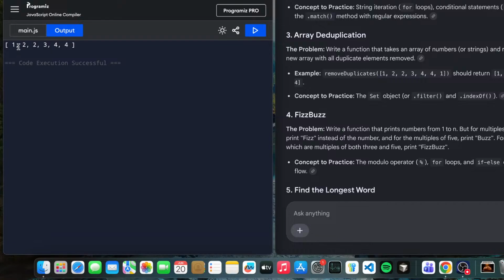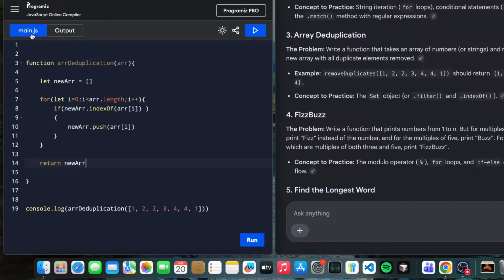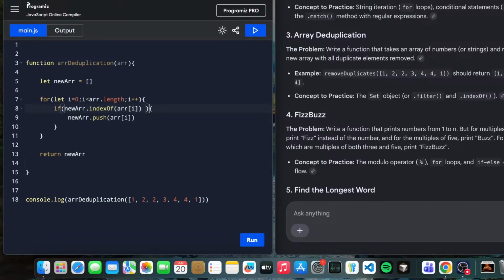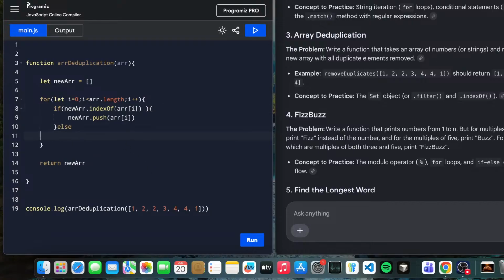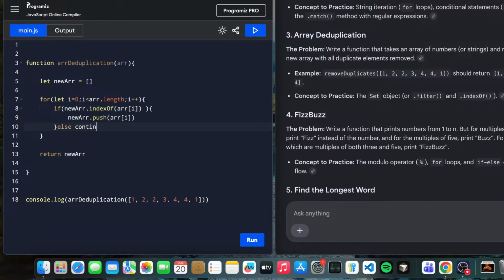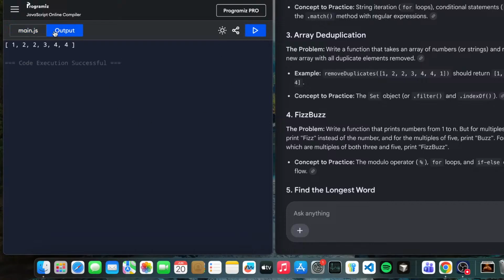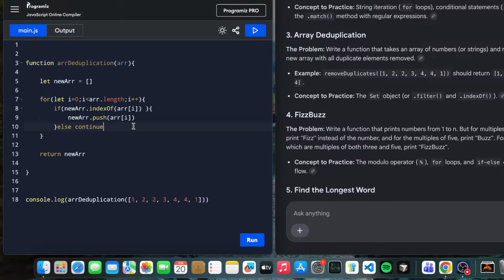No. Okay, for the first time it works. New array, else continue. No, it works, but not for the first time.